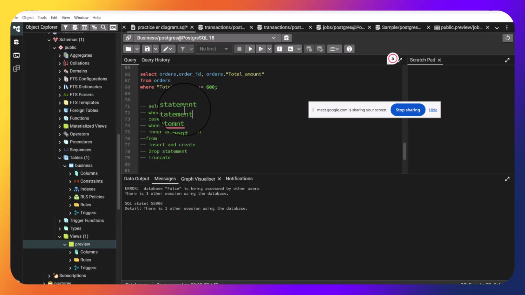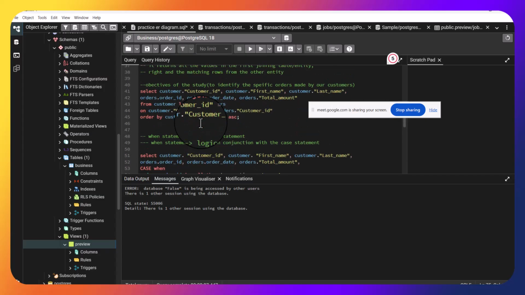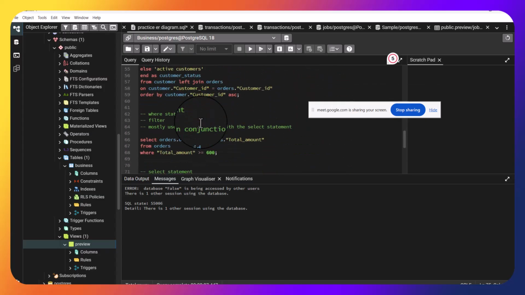And then we have the inner and left join. Select order ID, total amount from the orders table where the total amount is no less than 600.